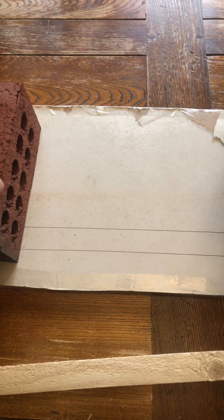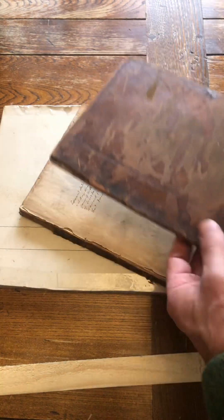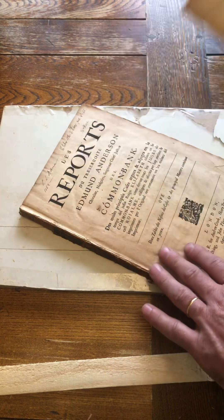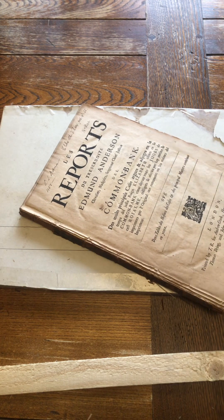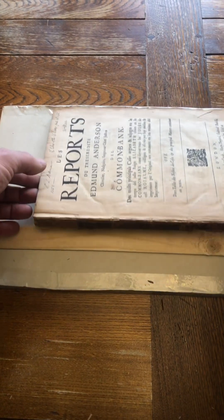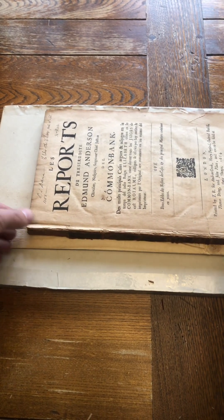The next step is to think about where we want the holes to be, so to do that we will need the text block itself. I'm going to put aside the board and the topmost loose pages — they're quite precious so I don't want those to go anywhere. These are loosely held so I'll leave those as they are. Next, I'm going to put the shim in its place and lay the text block like so.